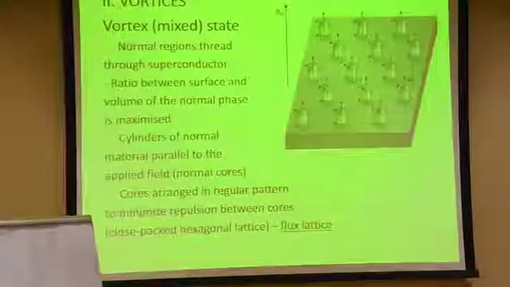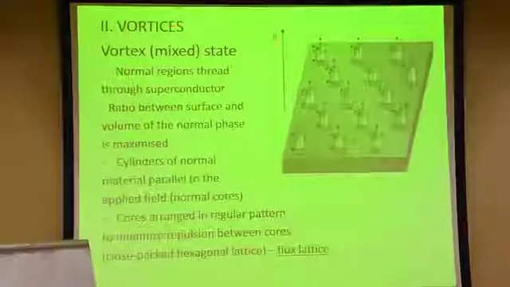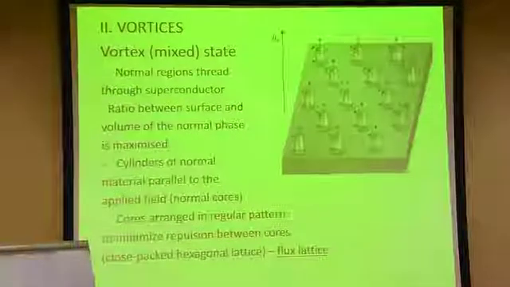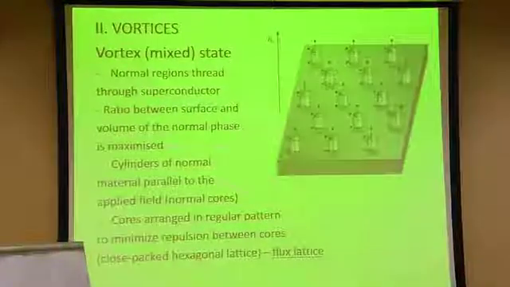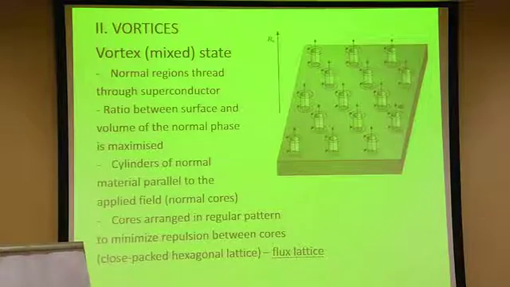Okay, how is this mixed state? We discussed that we can make the maximum possible of the surface between normal and superconducting regions. So we decided that the best way is to have many cylinders. So these are those many cylinders. What do we have there? We said that we need some vortex, some normal phase. So we have the cores of the vortices, which are made of regions of normal material.